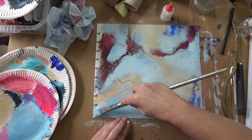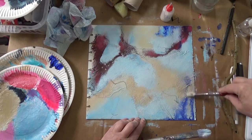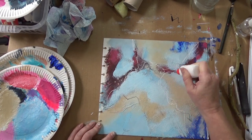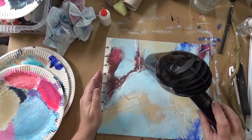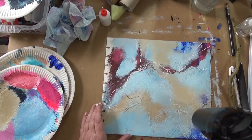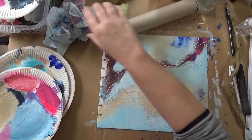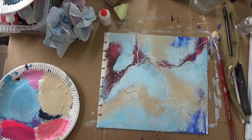I'm beginning to feel this is taking shape now. Going in with some white lines. I have to dry those off before I work any further into the painting because they're slightly runnier than the normal acrylic. They take longer to dry. I'm having a look at it there, straight on. And now I'm going to make some marks with this very expensive tool. You can't really see them very well, but they're there.